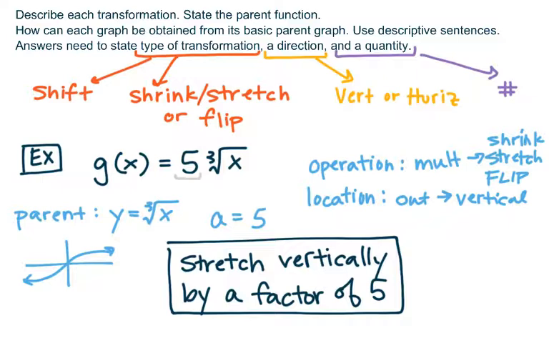Now there is no flip here because this A value is not negative. So remember, there's no flip, and you don't need to say that. I'm just trying to emphasize that there's no reflection over the x-axis. There's no vertical flip. And if we had an ordered pair, essentially all we would need to do is take that xy ordered pair, take the y value and multiply it by A, that positive 5. So this is an example of a vertical stretch. All right, moving on to example 4.